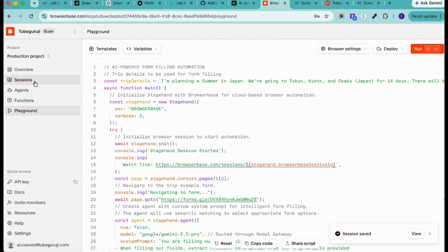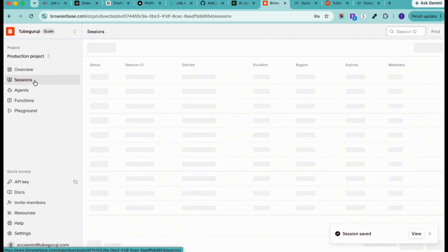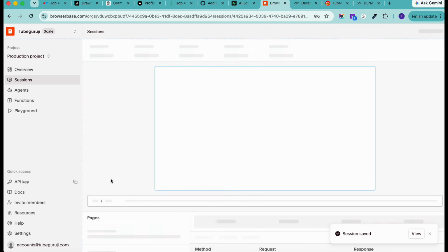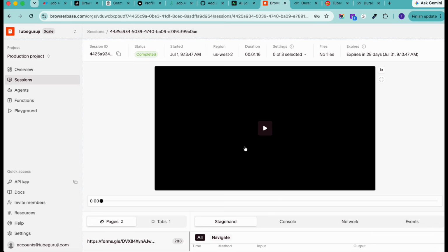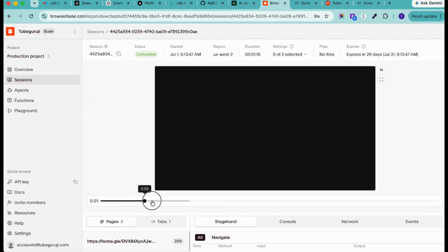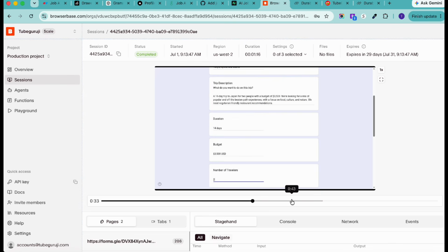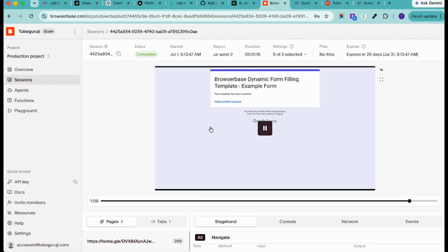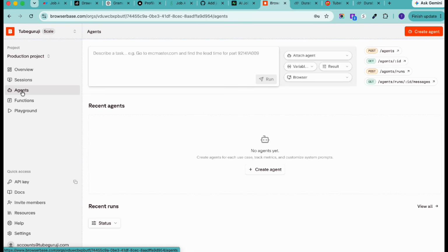Now, Browserbase also gives an option to view your session. If I go to the session, this is the session which we ran, and you can see the complete recording of how it filled up the form and everything. See, over here it is filling all the form, adding some details for you, and at the end it submitted your form. The same thing we are going to implement inside our application with some twist, because this is a job application, and in a job application, form fields might change, right?